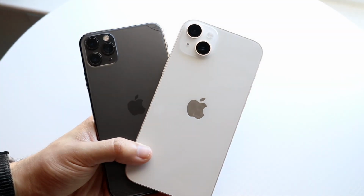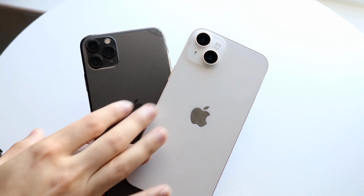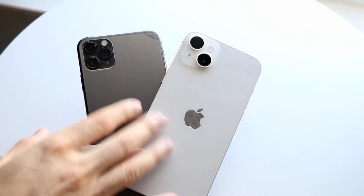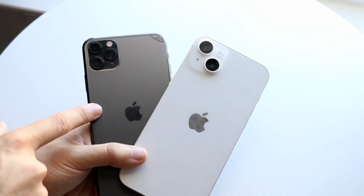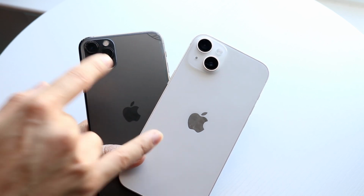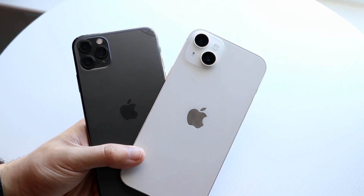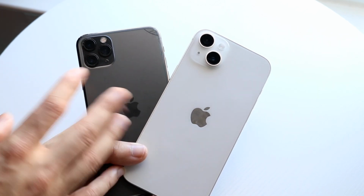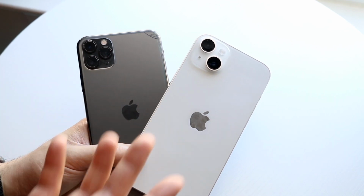Now, the iPhone 14 Plus does have a few more features built in. You have 5G built within this phone. You have emergency crash detection. You have emergency SOS satellite mode. You have MagSafe capability here, which is cool. But you still have wireless charging on both these phones, IP certification on both these phones as well. So there's still a lot of capability between both. But I will say the 11 Pro Max has the better build quality. The 14 Plus probably has a better display and the better feature set, I would say.